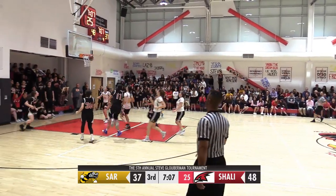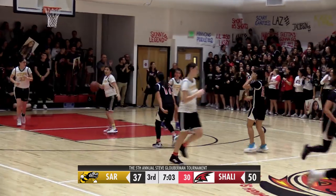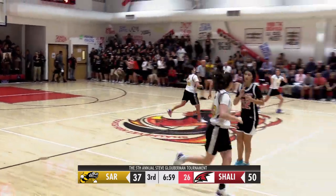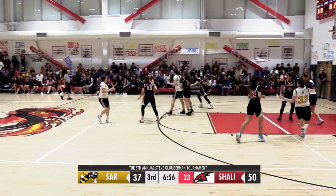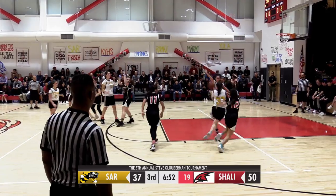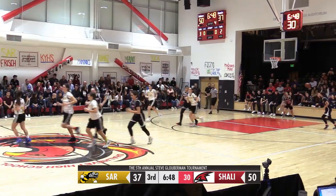It's going to be Shaw taking the ball down the court, moving fast, goes into the paint, gives it to Jacobson. Jacobson for the layup, and she gets it! Great layup by Jacobson, and it's going to be the inbound to Rice now for the SAR Sting, guarded by Shaw. Rice is going to take it down, gives it to Brandwin, and she's going to give it into the paint for Horowitz, and Horowitz is going to give it to Hecht for the layup, and she gets it! Great pass by Samantha Horowitz there.